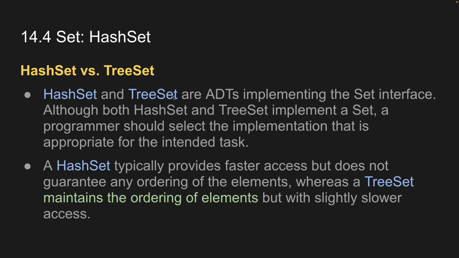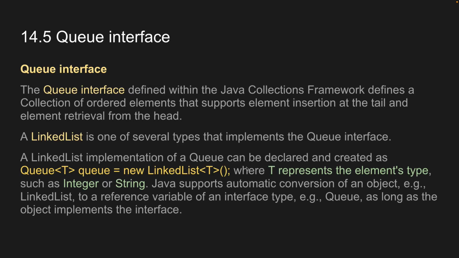All right, so HashSet, TreeSet, they're abstract data types. They implement the set interface. Okay. Keep in mind that the HashSet is always going to be faster than the TreeSet. And why is that? Why do you think? It's on the slide, so maybe you guys could tell me. It's the same reason for the HashMap and the TreeMap, by the way. Because the TreeMap is ordering, it's slower. TreeSet is ordering, it's slower. Okay? All right.